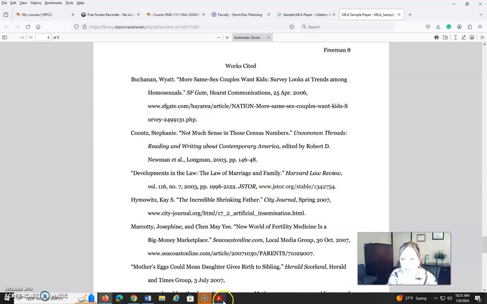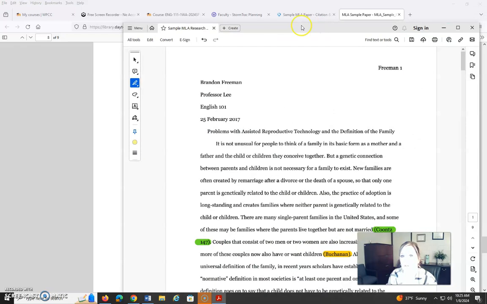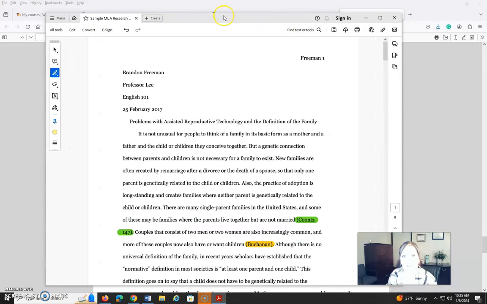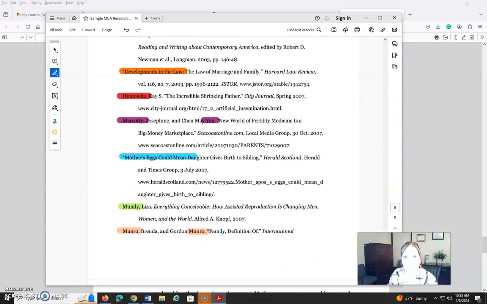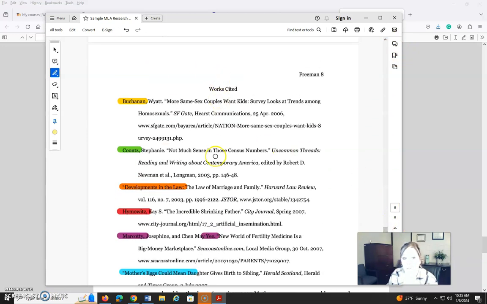Now I'm going to show you another page. Okay, here's that same essay. And what I did is I color coded. So I went to the works cited page. And guys, when you have a works cited page, that means that the sources you have listed on here, you have also referred to and used within your essay.